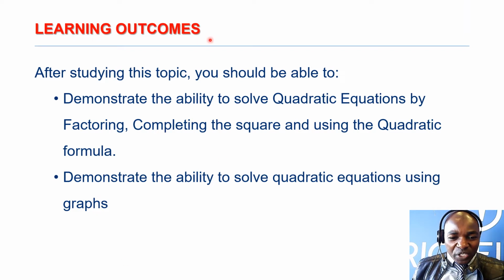On the learning objectives of this chapter, upon completion, you'll be able to develop an ability to solve quadratic equation problems using either one of the following methods: simple factorization method, completing the square method, as well as using quadratic formula to solve complex problems. You will also be able to develop an ability to solve quadratic equation using graphs.